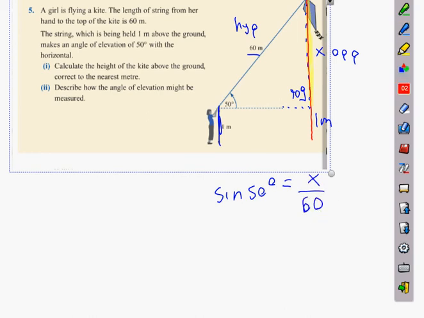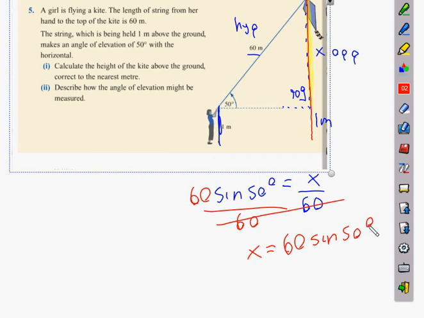Multiply both sides by 60. And then, say about 45. So put it into the calculator and let me know. Yes, Sean? How did you get the length of the opposite again? I didn't. It's x. Okay. And I'm about to calculate it now. When you get it, you'll add it. When I get it, I'll add on the 1 to find the height. What is it? 45 plus 1.